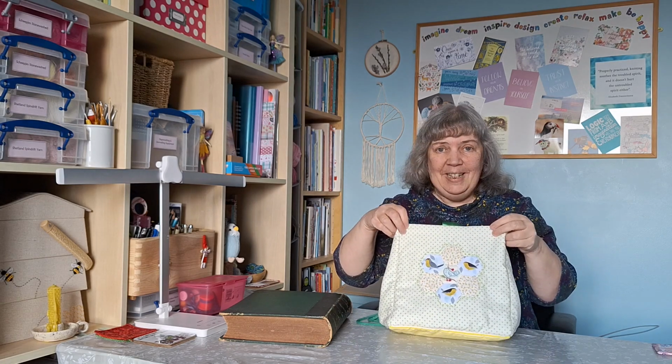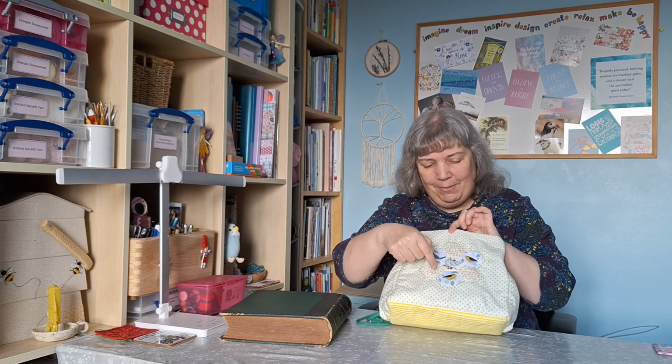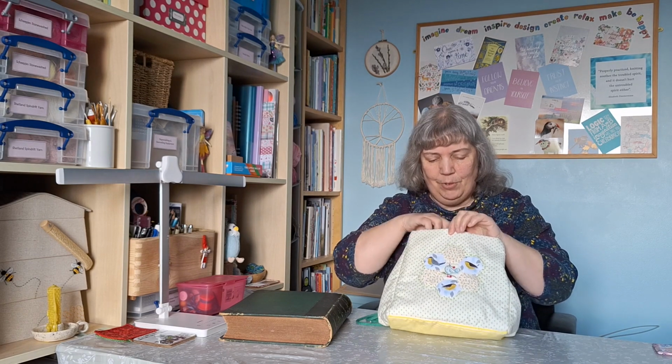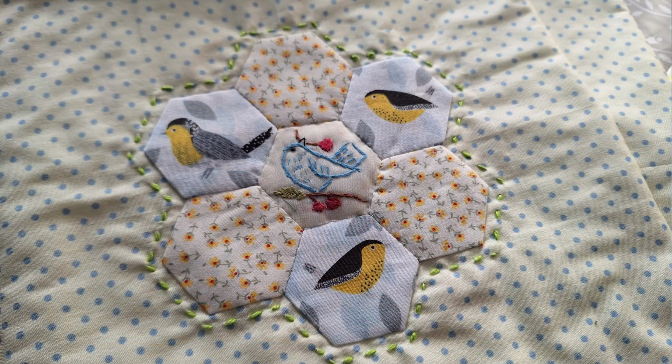And I was so pleased with the fabrics that I found to go for the hexagons around each one. So 2 of my embroideries are birds, and for this one I found these little birds here that I picked out and put some tiny little flowers there as well.